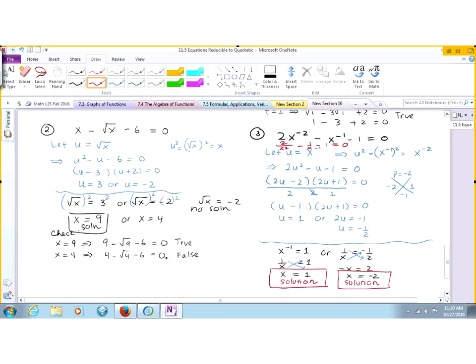All right. So this is a different way of checking compared with the radicals. With the radical, you have to find the value. What about if you have rational? You just have to make sure that it is in the domain. Easy? Let me give you a few more, and then I'm done with 11.5.